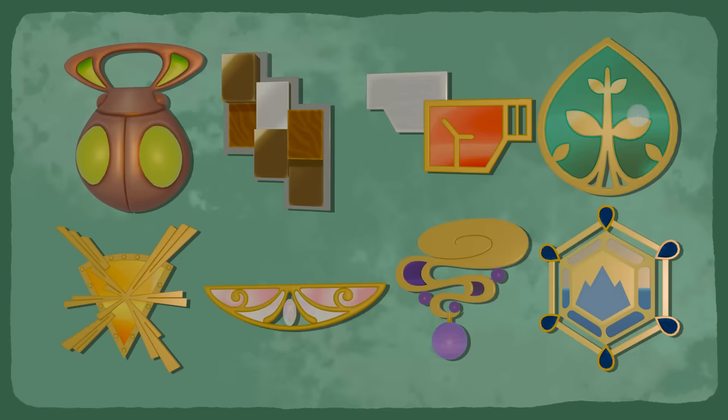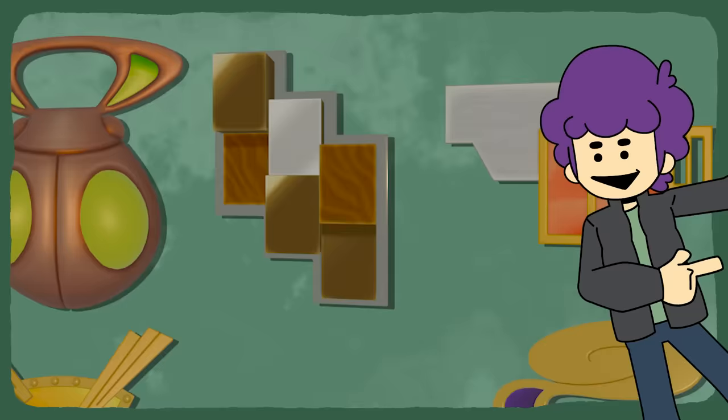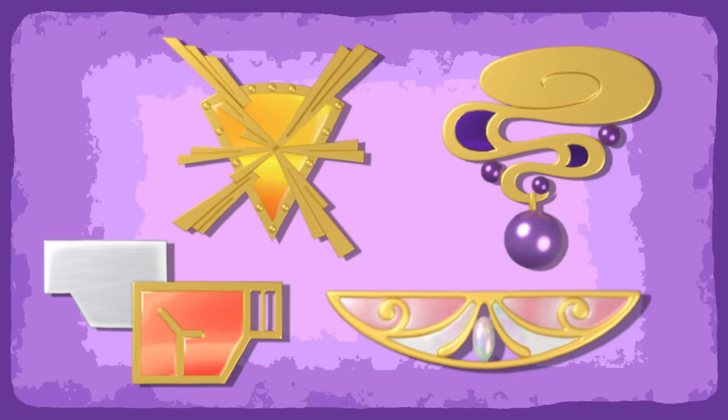Man, half of these badges are real bad, and the other half are just middling at best. Yeah, except for you, Cliff Badge, you get a pass. However, the Fairy, Psychic, Rumble, and Voltage badges are dog ass.